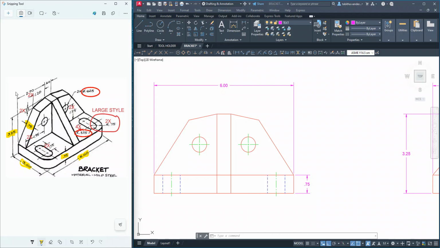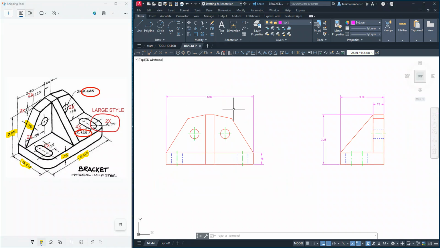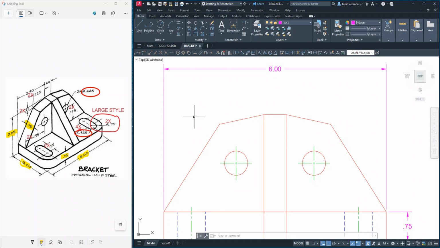And I'm going to start looking at these dimensions that I have back here on this part. I'm going to draw these as I see them here. And if you guys were in class today, you'll notice I'm doing this a little differently.